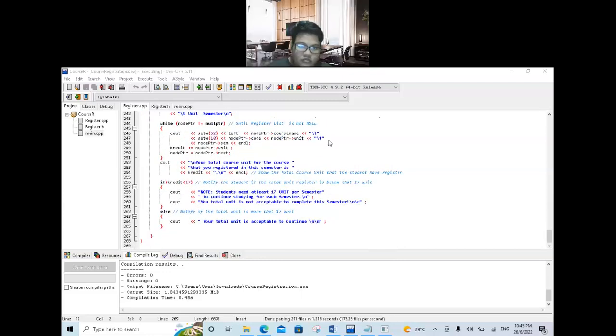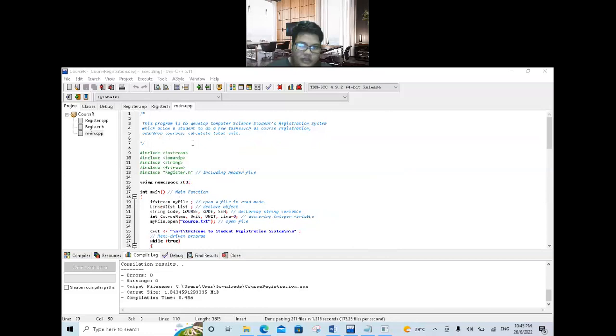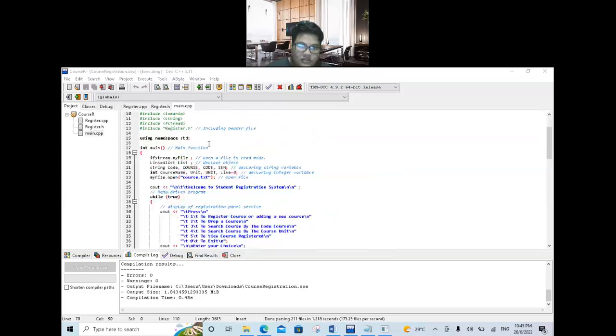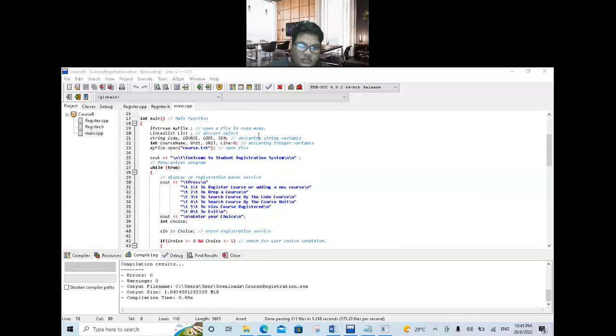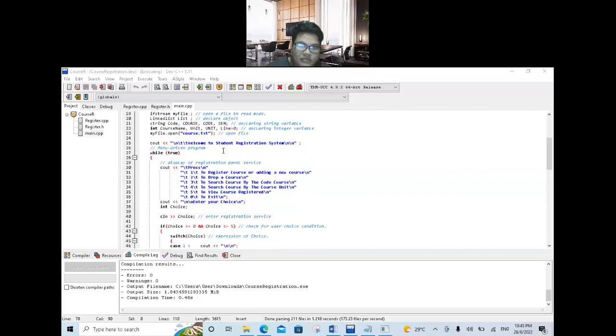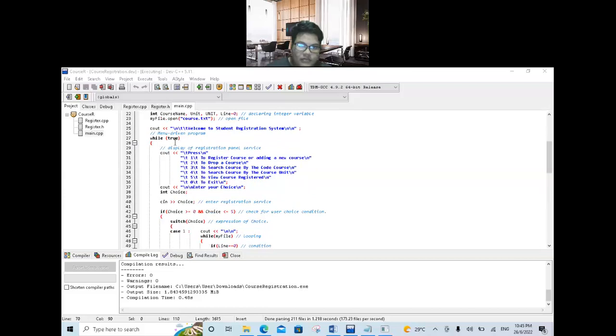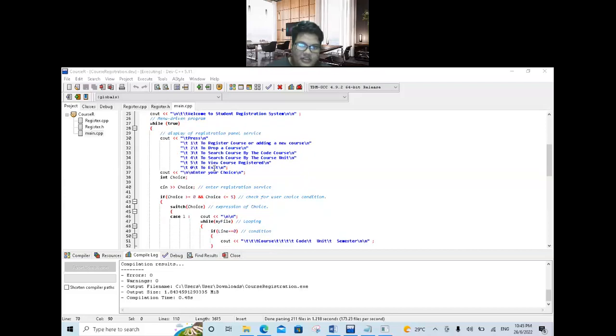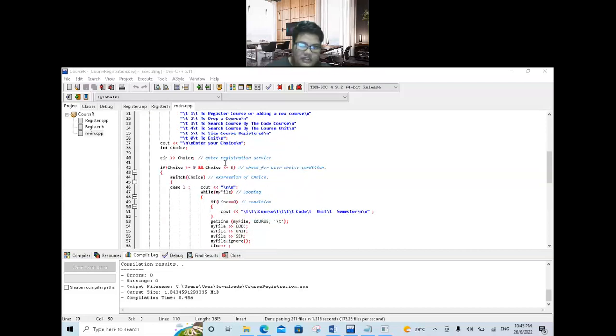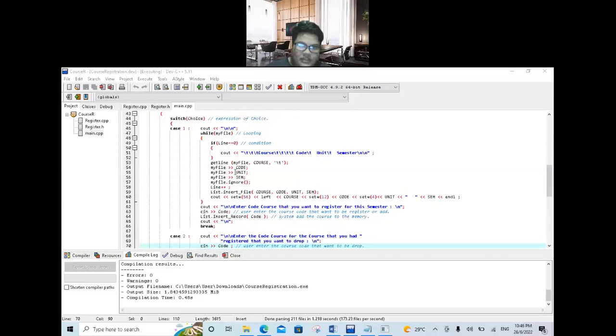So we will be moving to the main function. There is an open file in read mode, and it will check if it is true. It will display a register panel service, and students are required to put in a choice.